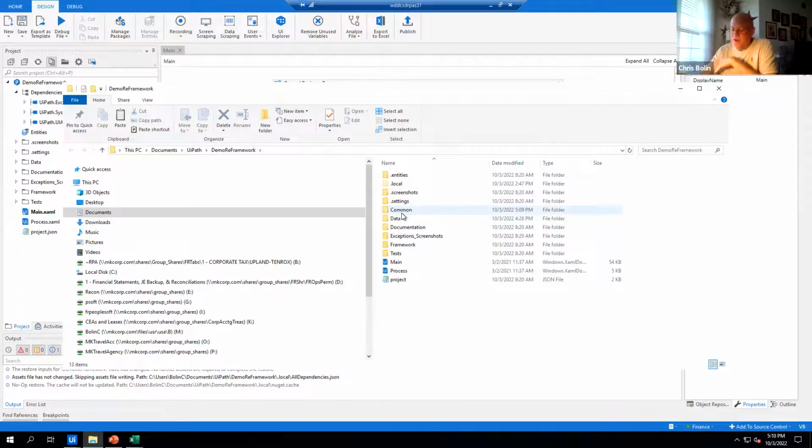And you say to me, well, Chris, why don't you create a library? And if you don't know what a library is, I'll explain it to you. A library, if I put that code in a library, it becomes an activity. If I have to tweak that code at all, I'm tweaking that library item, and that tweaks that library item for every other automation that's using that library code.